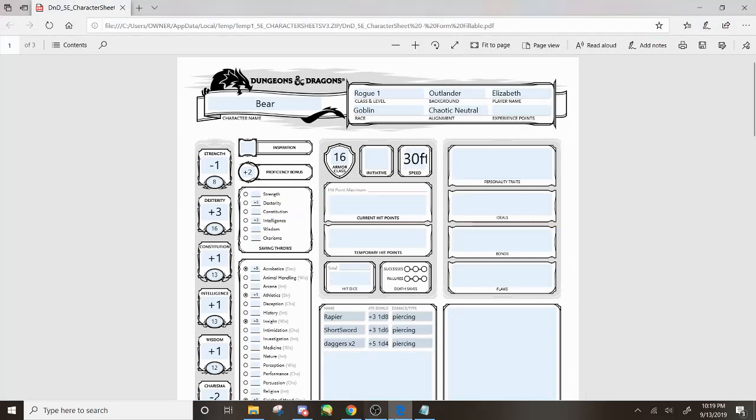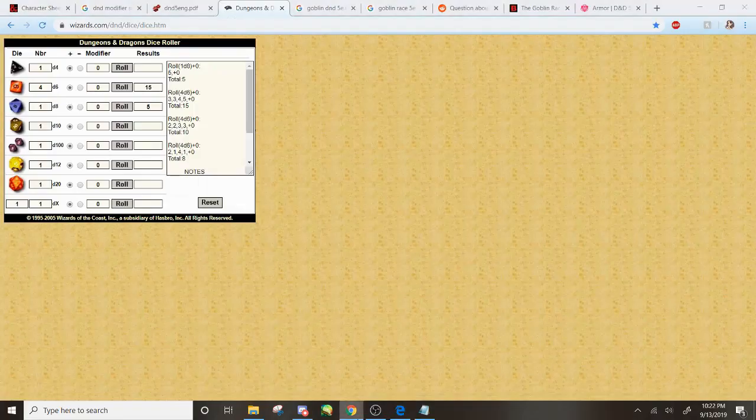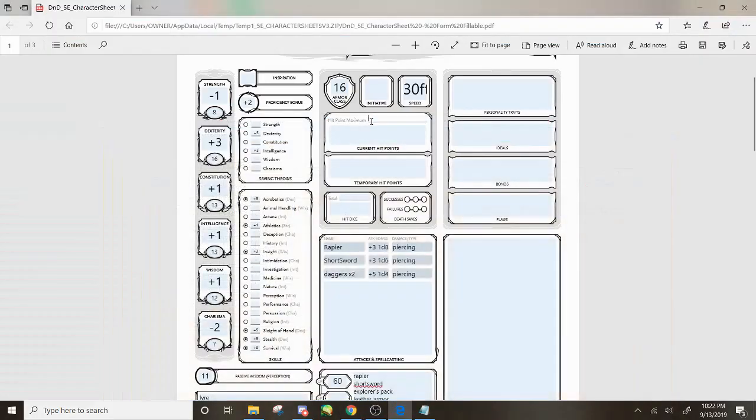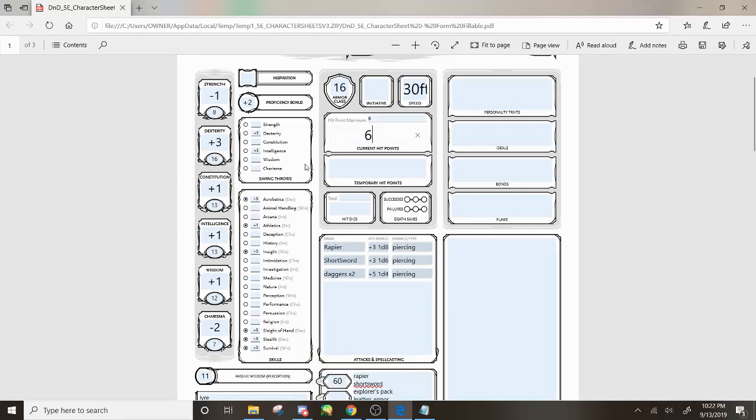Hit point maximum. So this is where it gets funky town. Your hit die comes from your class, which is rogue for me, which is 1d8. And I already rolled, which I got 5, plus my constitution equals 6. So my hit point maximum is 6. When I get hurt, I will put that there. If I get to 0, I will be officially unconscious. That means I will have to roll death saves. If I fail all 3 times, I die. If I succeed, I survive. I think I become stable, but I don't think so.